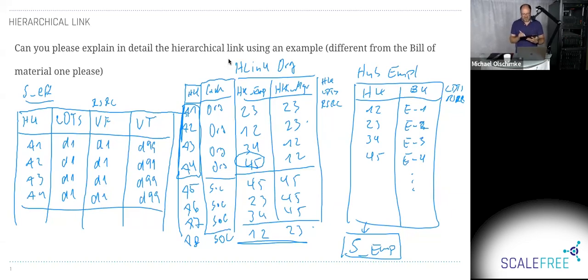So there's a change. The old relationship isn't true anymore. The employee with the hash key 45 doesn't report to the manager 12 anymore, but to 23. So for the link, it means we just add another link entry. So we get a 9 for the org hierarchy. And then 45 is reporting now to 23. That's a new link entry. So we have to add a new delta to the satellite that is true. And this happens, let's say, on day number 3. So for A9, I'm adding a new description for the new parent. Load date is day 3.